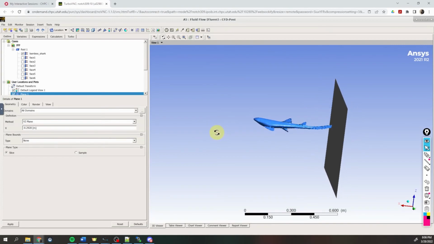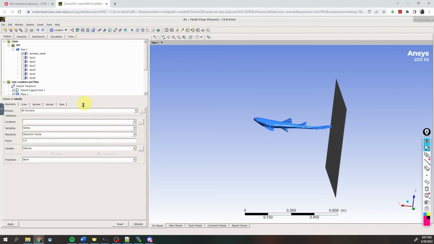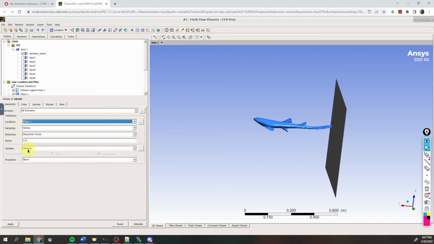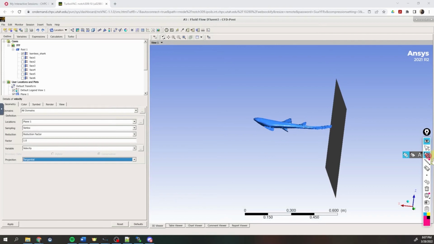So now that we have that plane, I'm going to add in a velocity vector on that plane. I want to make sure that my location here is the plane that I've just created. We're looking at velocity, and for projection, I want to do tangential. If we do no projection here, it's going to show us the velocity coming out of the plane in all directions.